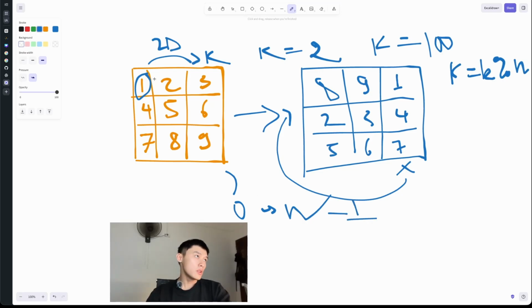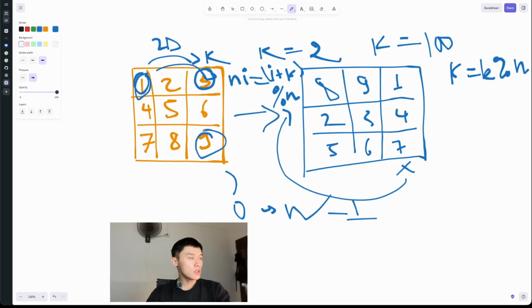So for each element we calculate its new position, meaning the position where it is shifting to. So new i is equal to, let's say, i plus k, but also take the remainder of n, because if we have the number here, so we plus k equal to 2, for example, this is 10 for these positions.